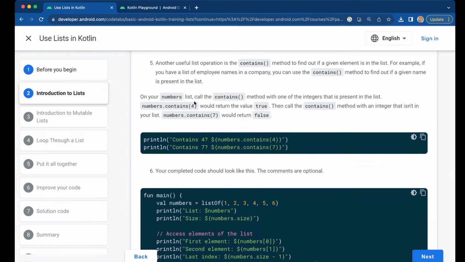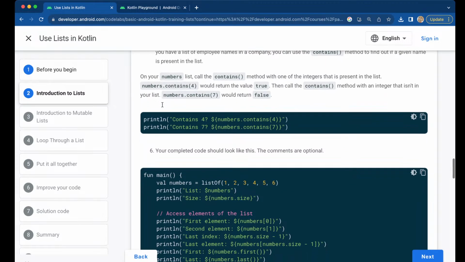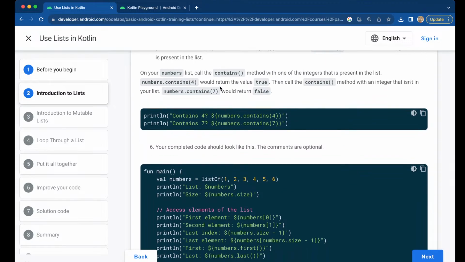On your numbers list, call the contains method with one of the integers that is present in the list. Numbers.contains(4) would return true. Then call the contains method with an integer that isn't in your list. Numbers.contains(7) would return false.